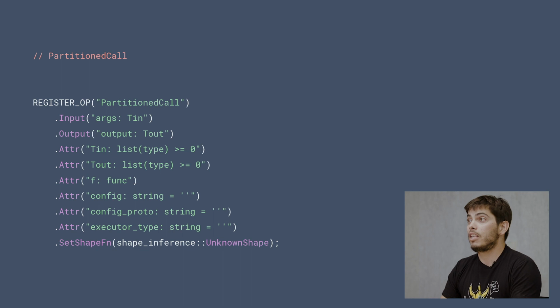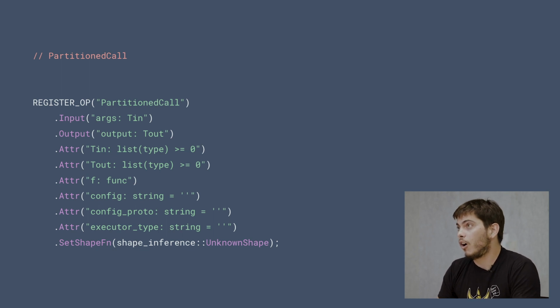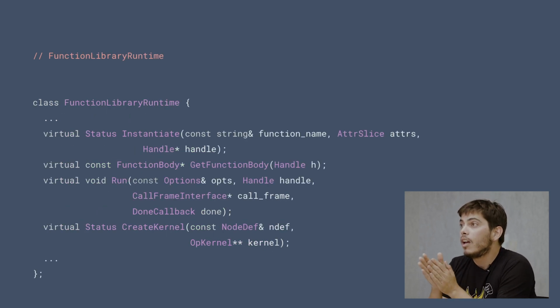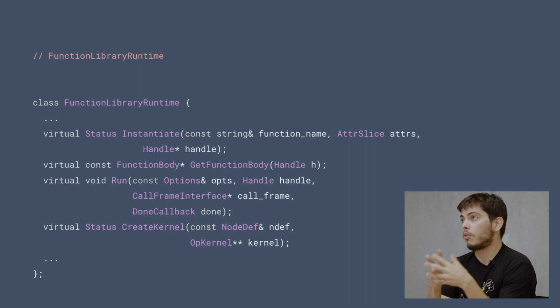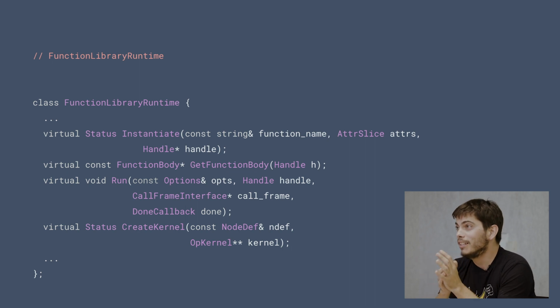If you go look at the kernel of this op, what you'll find is that it mostly just forwards things to the function library runtime. And the function library runtime is this core bit of TensorFlow that knows about functions. It can do things like instantiate and run, pretty much.